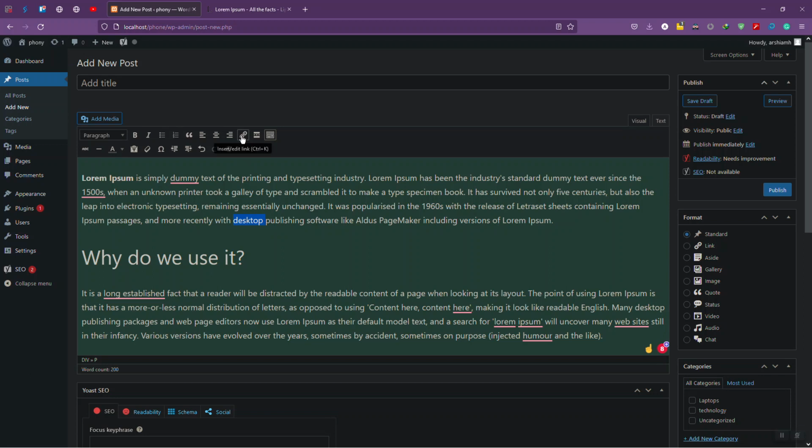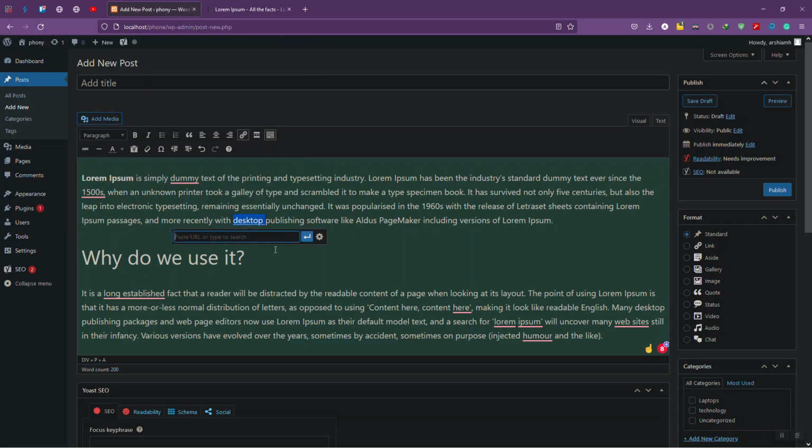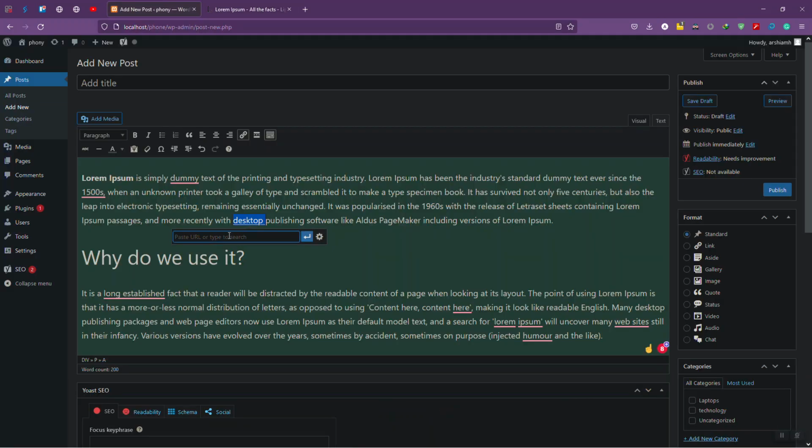You can use this option, this button, and it'll open up this bar, or either way you can press Ctrl K. Sorry, you can press Ctrl K and it'll open up the same page. Now the easiest way to put a link is, you have your link here, you just press Ctrl V, or you can type it. Google, for example, google.com. Either way it works.